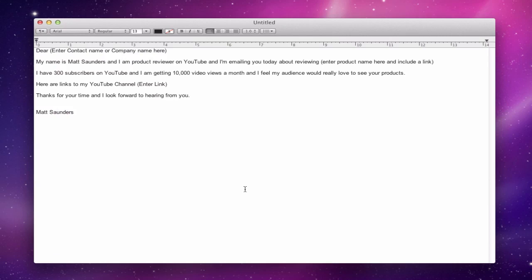What I always do is put "Dear" and then either the company name, or if you do have a contact name, put their name in so they know it's a personal email and you haven't sent a generic email. Don't put "Dear who it may concern" and then send the same email to like 10 companies all at the same time, because they will know that it's a generic email, and you need to make it a bit more personal so they know you've made the effort and the time to actually create it.